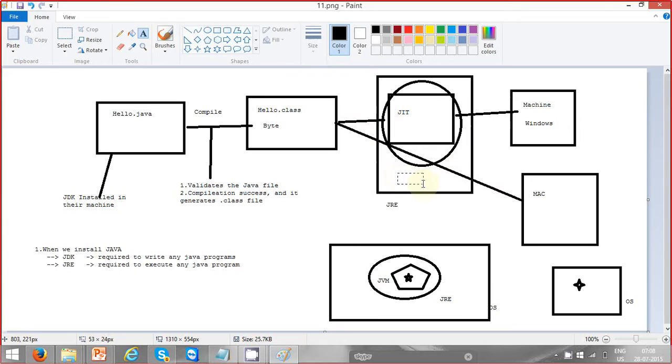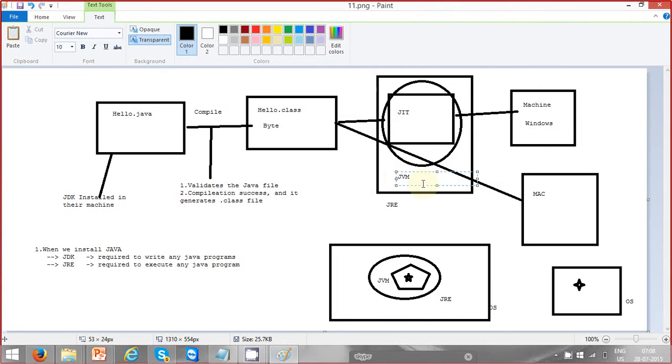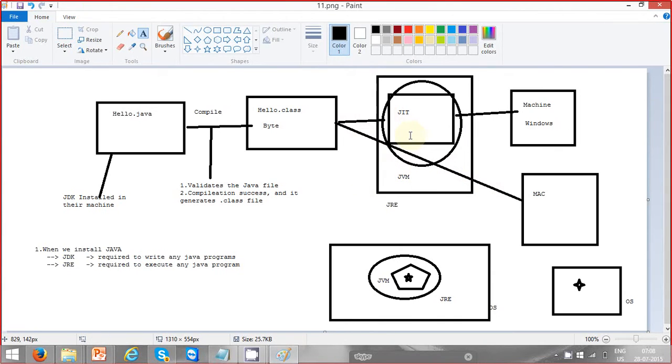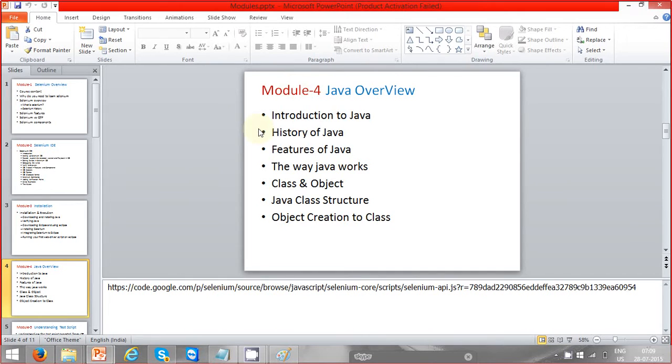Inside the JVM there is a JIT, which is nothing but a just-in-time interpreter. This interpreter will be reading your .class file and executing it on the machine. So that's about the way Java works. And coming to class and object, this is important.